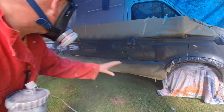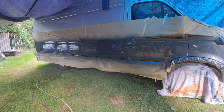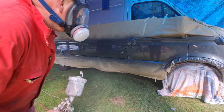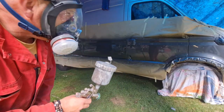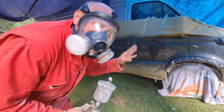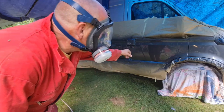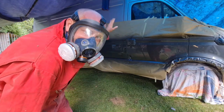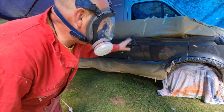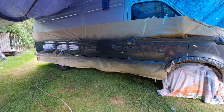There we go. There is our first coat of shine. Don't I look better? So, I'll put another load in the gun, one more coat, and hopefully we'll have a good enough gun finish. Because I don't want to be flattening and polishing that. I'll tell you why. Of course, the rest of the van is not so good either. So that'll match in perfect. Absolutely marvellous.